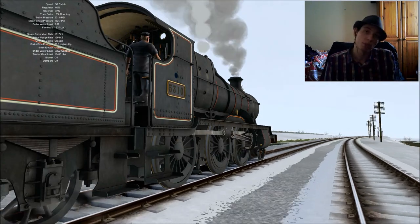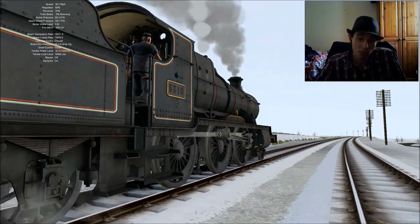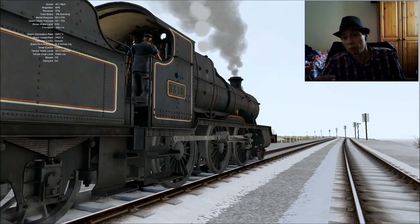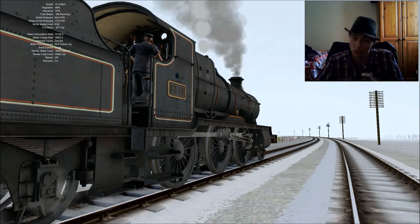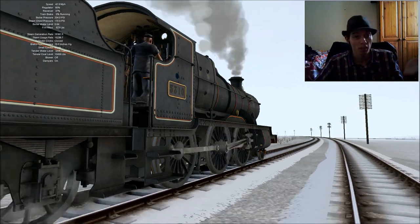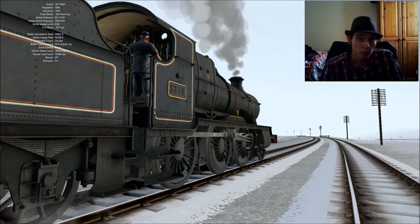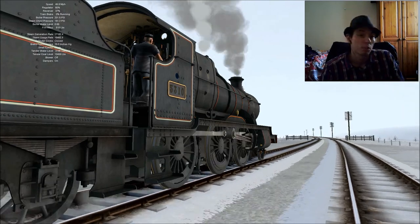Now, modern trains with air brakes, if we're going to talk about brakes, modern trains use air brakes, and it's the same sort of principle where it basically feeds a continuous supply of air into the brake cylinders on the train. And how the brakes apply, what you're doing is you're taking air away from the system, you're allowing the air to escape, thus the brakes start to apply. And in the same case, if you have a breakaway, because there's no air being supplied to the brakes, they apply. And with a steam locomotive with older brake designs that use vacuum, you're effectively obliterating the vacuum. You're pumping air into the system to take away from vacuum and thus the brake supply.